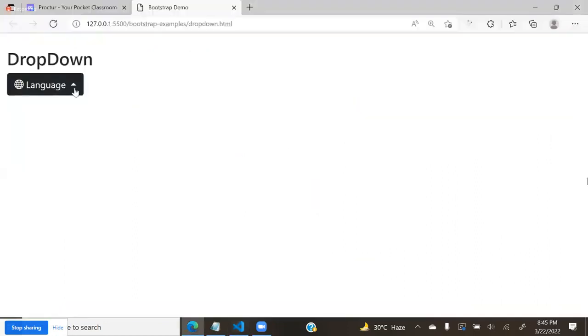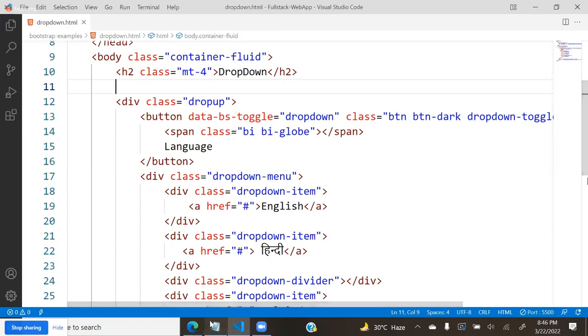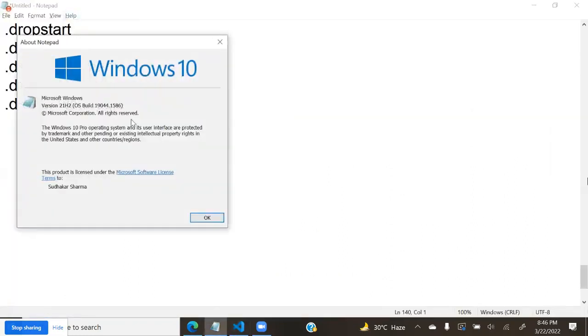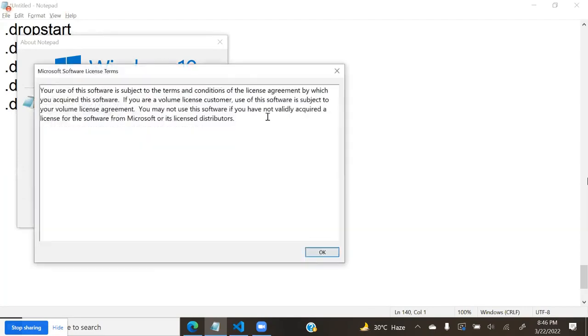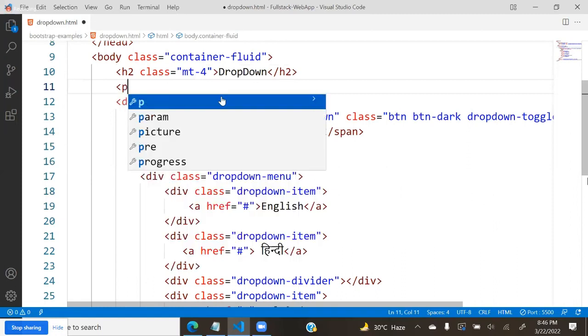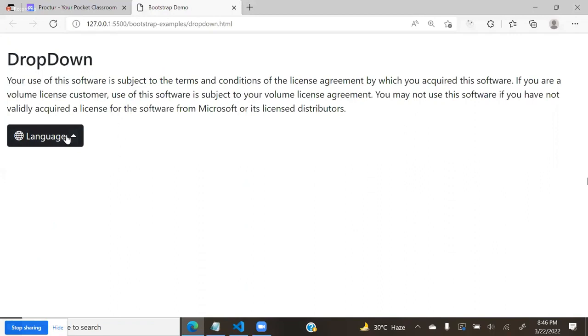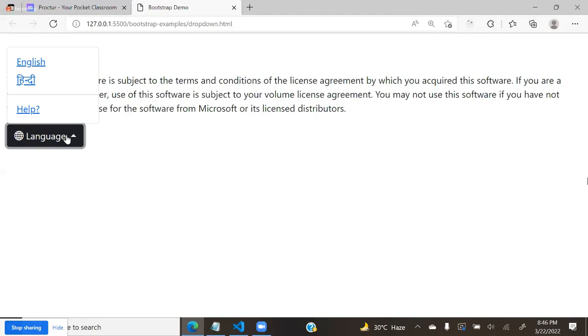That means some space came, and still that is not enough. I will put some paragraphs here. Let's copy some paragraph and put here so that I can have a proper space above. I put some paragraph here and I have proper space above, and you see it drops up. That simply depends on which word you are using, drop up, drop down, and it depends on the space.